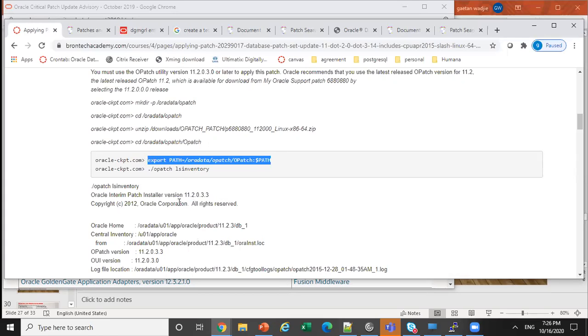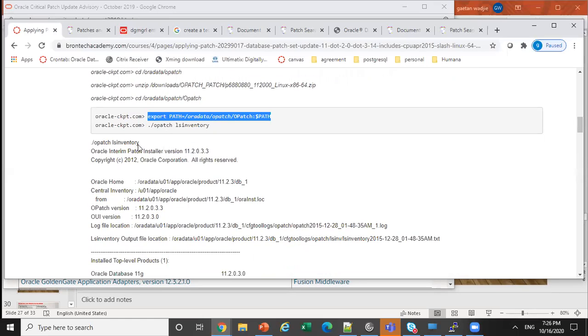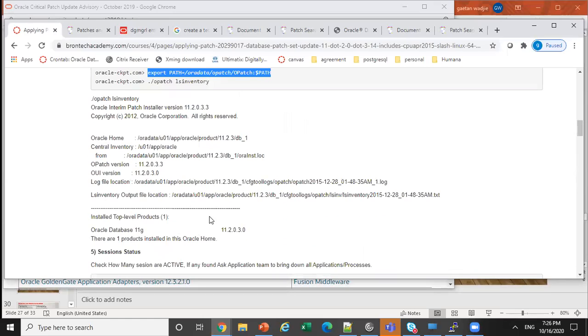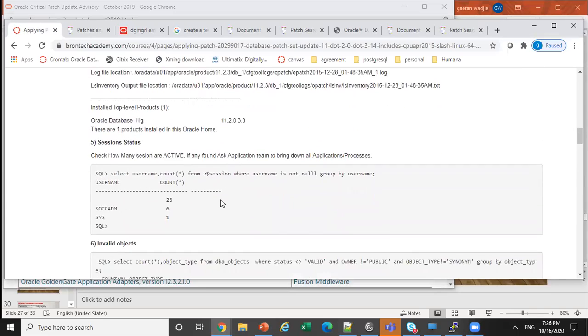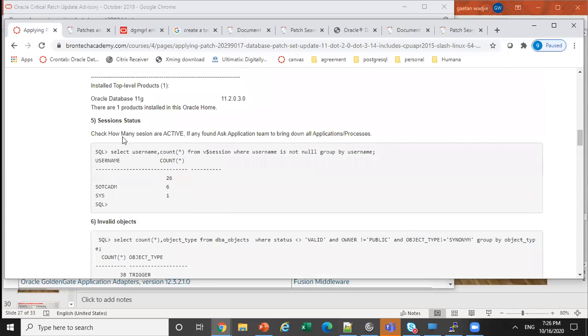So we give you the inventory if there's any patch already installed. You guys don't have any, I'm sure. You may also need to check how many sessions are there. That's very important so that the application team can be informed, because for the patch to be applied, the database has to be down.